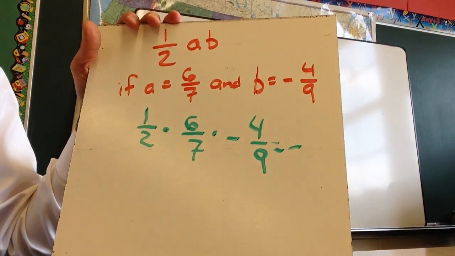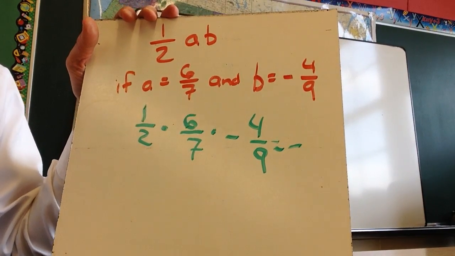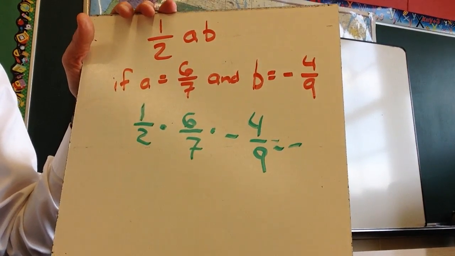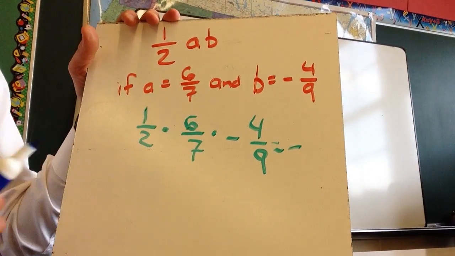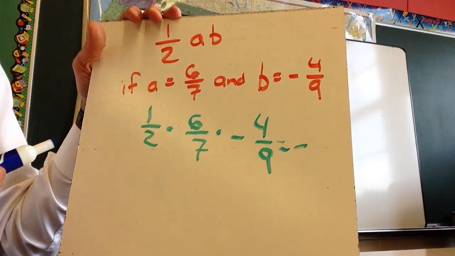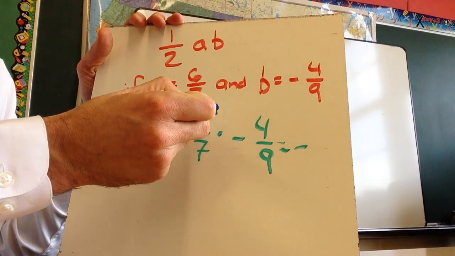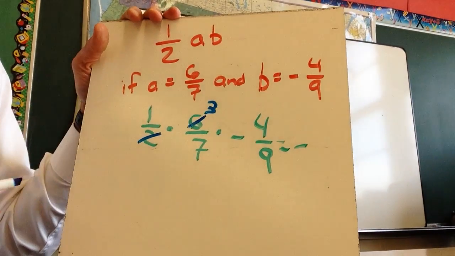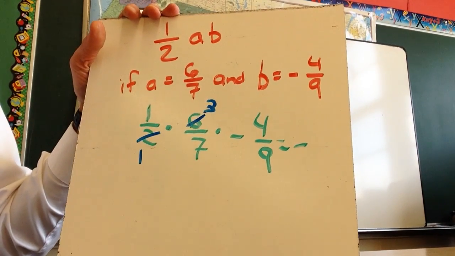Now, what I want to do is start cross-canceling. So I want to try to figure out where some shortcuts are, or some things that I can eliminate. One of them would be this 2, and you could either do the 4 or the 6. It really doesn't matter. Let's do the 6 so we can get some smaller numbers. So I'm going to divide 2 into 6, and this is going to become 3. And I'm going to divide 2 into 2, and this becomes 1.